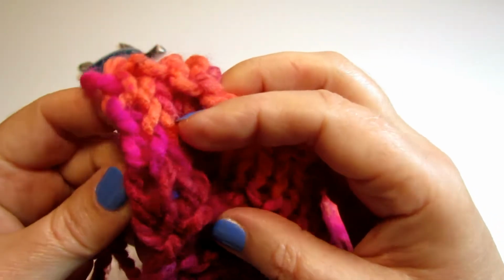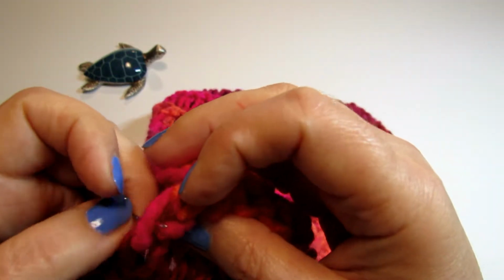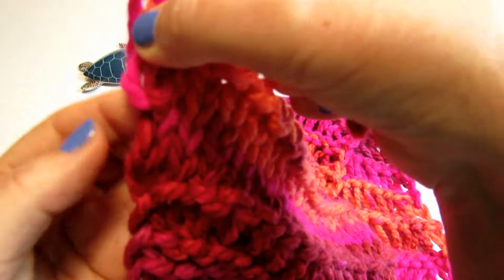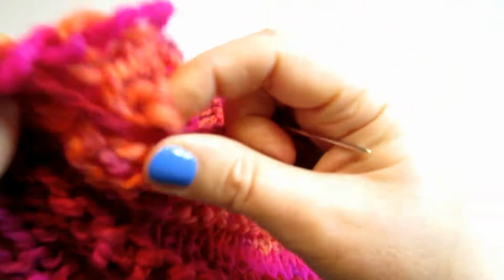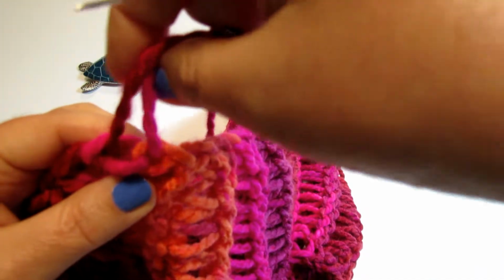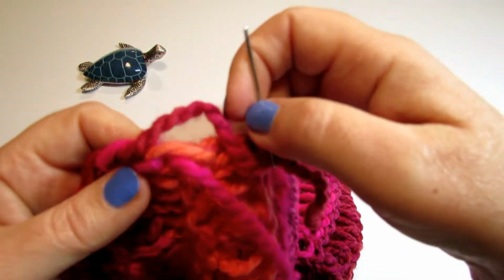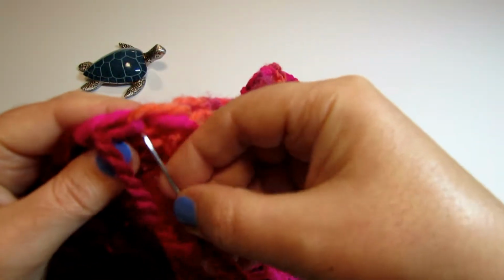So what I'm gonna do is pull the yarn through just like that. So we need to, it creates an extra loop on the edge, and so what we gotta do is here we're probably gonna tie a knot between the beginning yarn and the ending yarn end. And as you see, I've used up the entire ball of the Charisma yarn for this, so let's do it this way here.